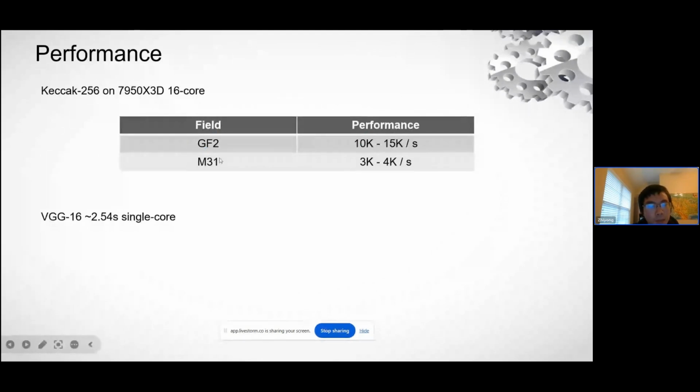And for the Mersenne 31 field, we managed to achieve around 3,000 to 4,000 per second. We also tried to instantiate our system with the VGG16 neural network. Currently, for a single core to prove a single inference of the network, it took around 2.5 seconds.